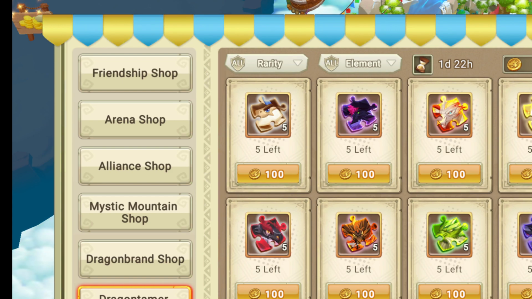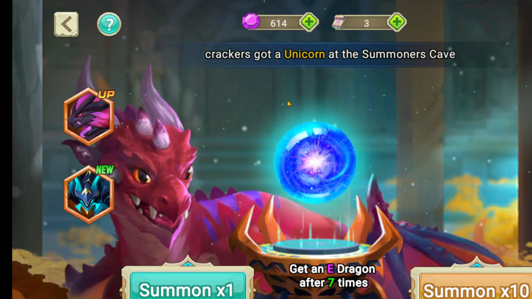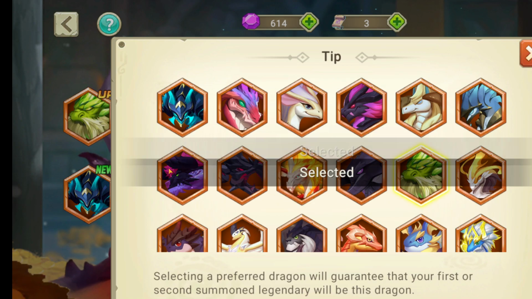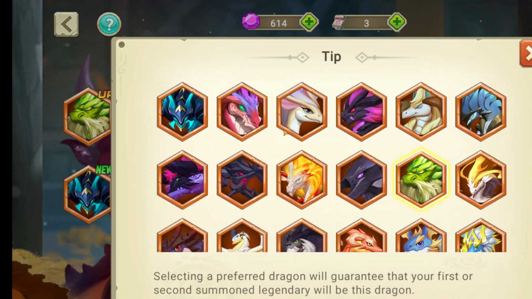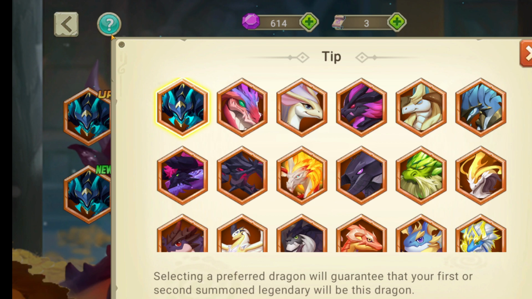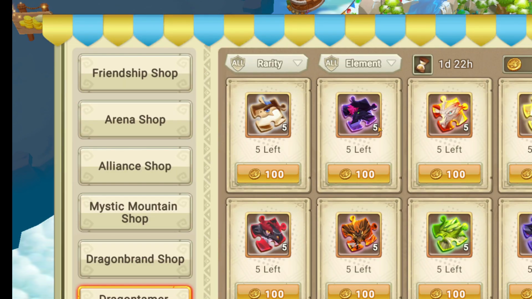Most of the event dragons, if you don't do the events, you have to get them in the summoners area here. I keep clicking the wrong thing. You can get, you know, this is an event dragon, for example. Forest. This is an event dragon. All these ones at the top are pretty much event dragons, right? You can get those from there, but you're leaving it up to super duper chance, right? So the other place that you can get those event dragons is here.